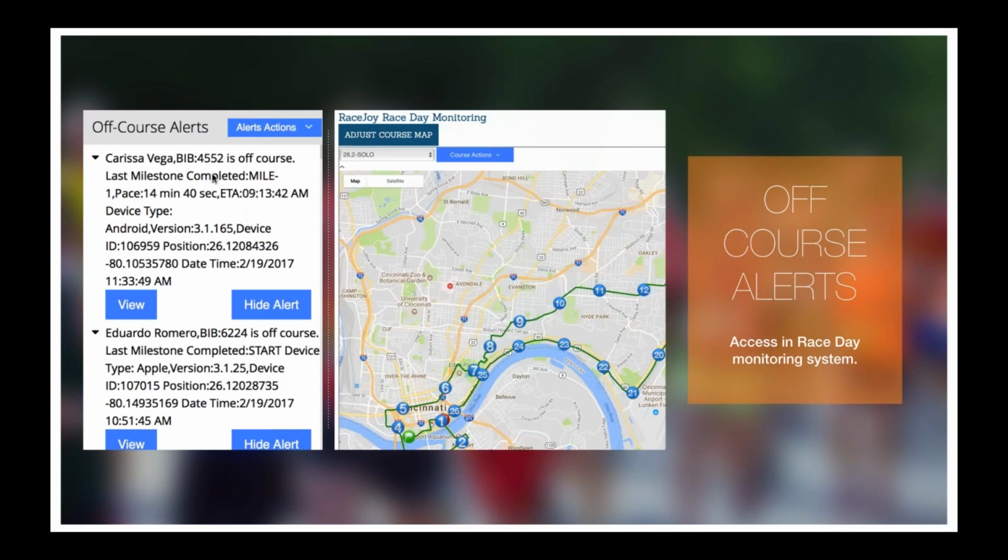You can also detect if you have trouble spots in the course on race day by using RaceJoy's monitoring system and viewing the off-course alerts. And this is another reason you want to make sure your course is accurate so you won't receive false off-course alerts. We highly suggest that you use RaceJoy with your lead vehicle and track them so you can quickly address any potential issues with people going the wrong way. This is something no race or participant wants to experience, but we actually see it more than you would expect. So another benefit to having an accurate map in RaceJoy is that you get to make sure everybody is where they're supposed to be.